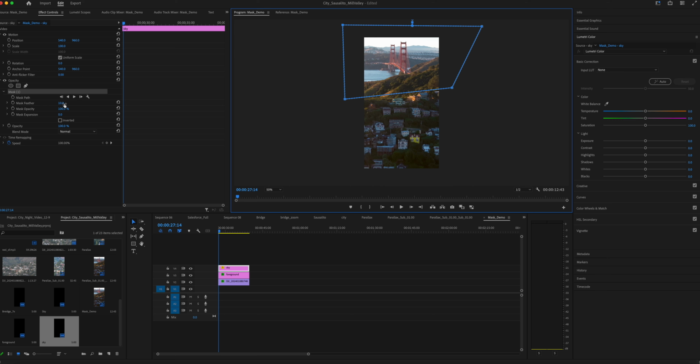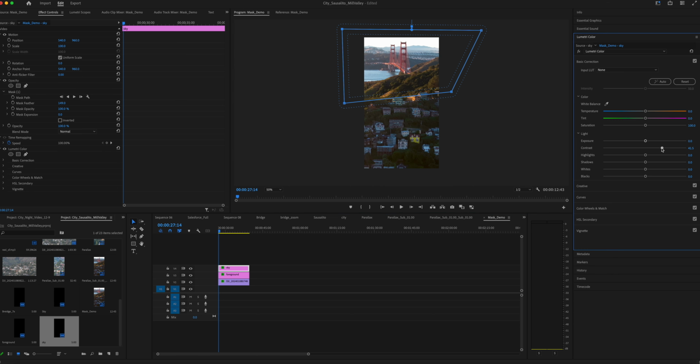So just click on this 10 and drag it to the right, and then you're feathering. Okay, and we'll drag that down a little bit. So that's going to be our blend area in that feather part of the mask. Okay, and now what do I want to do up here? Well, I'll just add some contrast. See, it's almost like a dehaze effect. And maybe we'll just add a little bit of warmth, something like that.